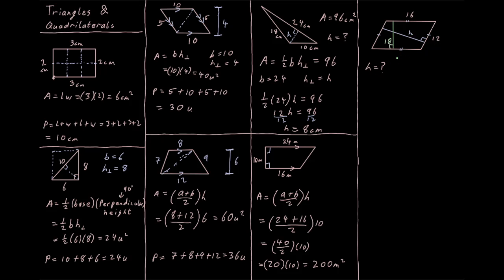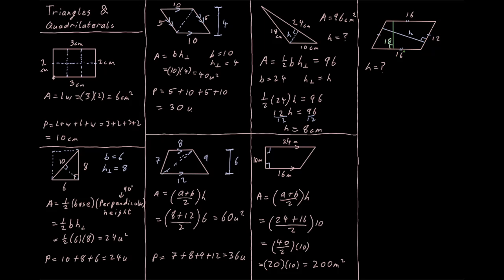Well, I say, what do I know? I can see I have 18 and 16 and 12 and h. Well, if I look at the h side, what I'm looking for, that's the perpendicular height away from the 12 unit side, and then the 16 side has a perpendicular height away from it to the 18 length that's in green, because this length is the same length as this length. So the base, perpendicular height, base, perpendicular height.